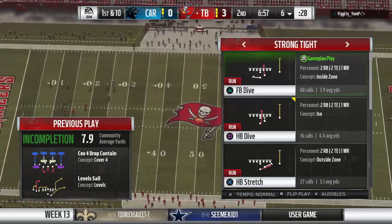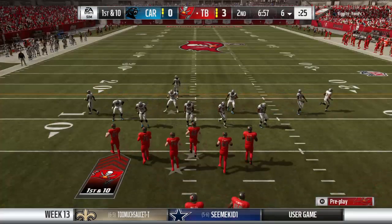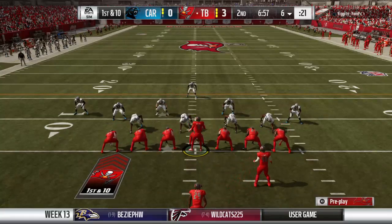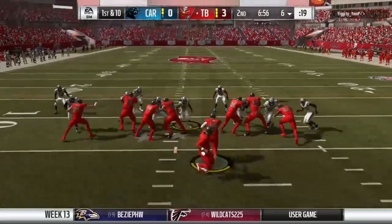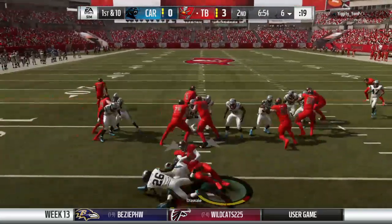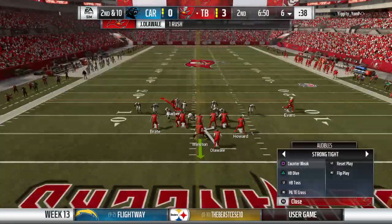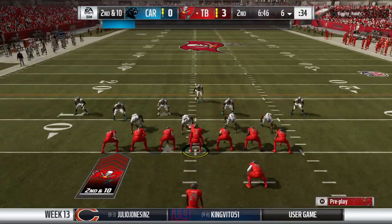And last time they got 3 points, but it was a chip shot field goal. And when you go to the sideline after a chip shot field goal, maybe the offense not too happy. It's a balancing act, isn't it? Because you're exactly right. They're none too pleased that they didn't punch it in for 6 points. But you also have to remember they did put points on the board. 3 points is 3 points. And in this league, you take points when you can get them. Not easily done. No gain on the play there. 2nd down.